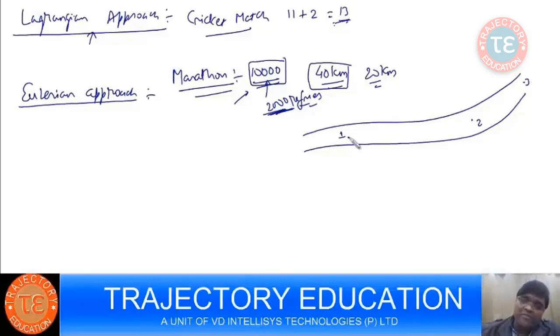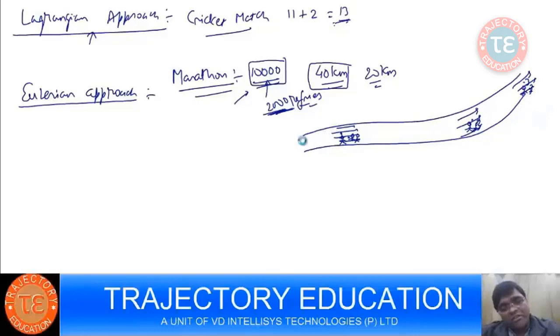I'll just have checkpoints located at strategic positions such that if anybody takes a shortcut in between, he'll be missing one of the checkpoints. And I can just have 4 or 5 referees over here. They won't be running, they'll be sitting with a desk and a chair. What they have to do is track the motion of any person who passes from here.